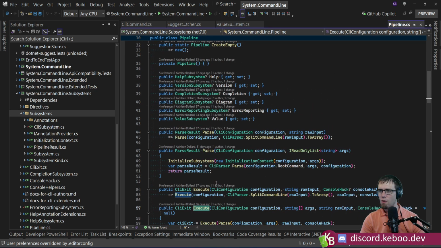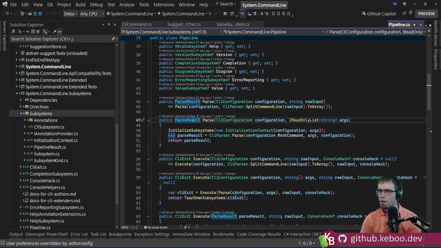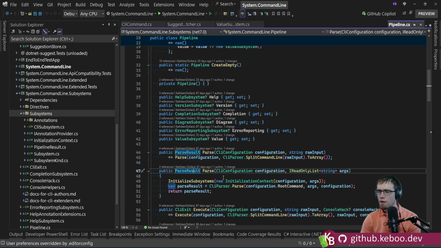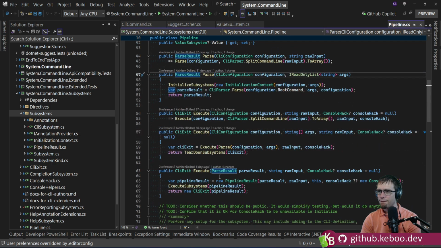So hang on, how does this thing work? I am very confused. There is no invocation in here. So this gets a pipeline result, execute subsystems.